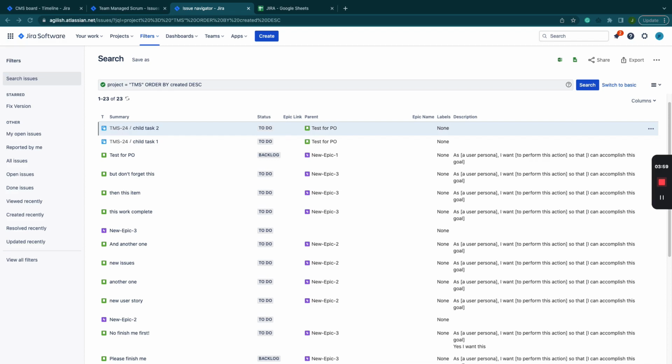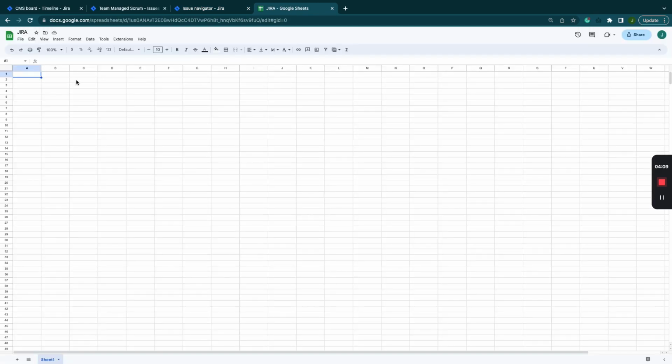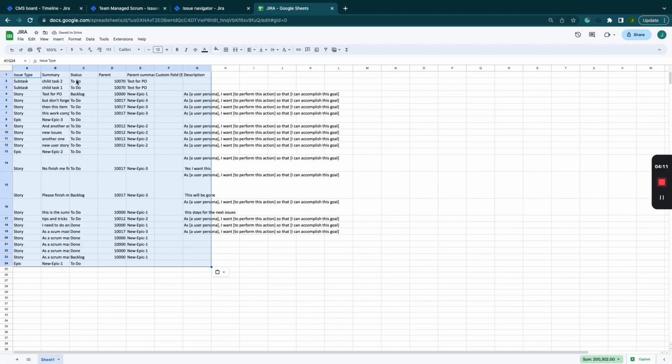So the next thing I'm going to do is start editing this file. What I'm going to do now is take that exported CSV and copy it into Google Sheets. You can use Excel, whatever processor you want to use. What I'm going to do here is make it easier for me to import this as we're mapping the fields in a later step. So I copied all the fields in here, and I'm going to do some edits here that will help out later on when we're importing them.